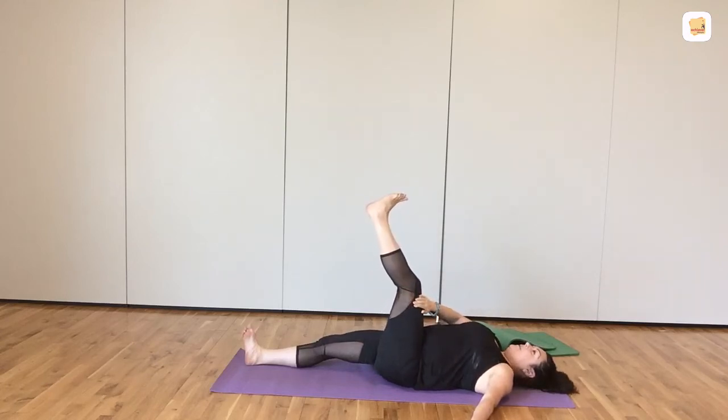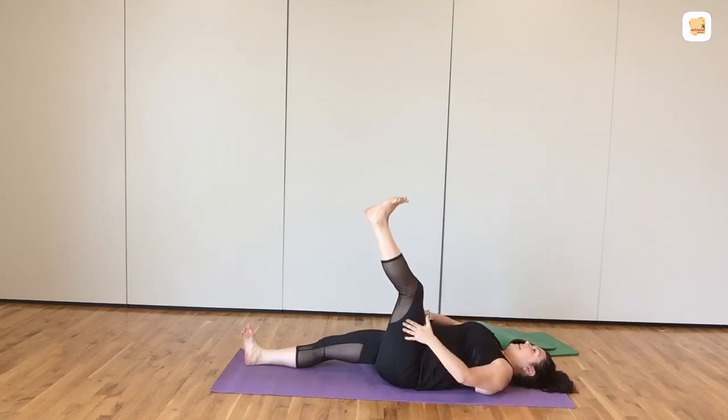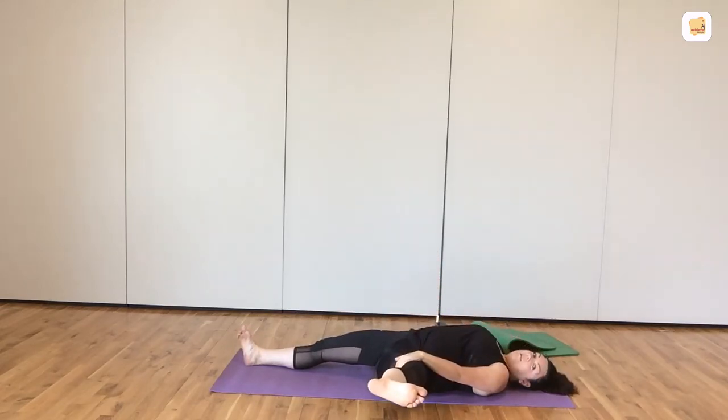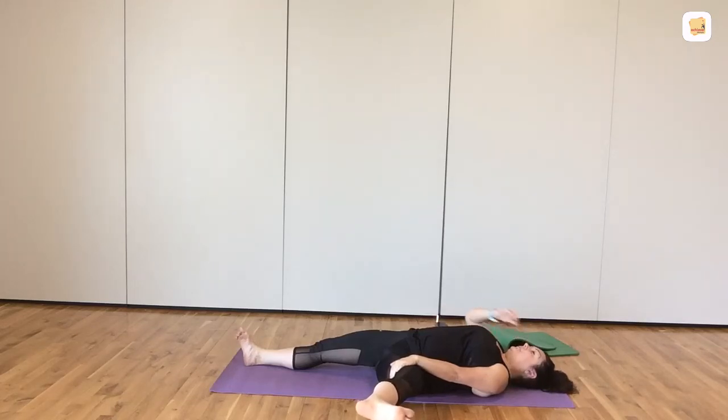I'm going to inhale. I'm going to come back up to center. And then I'm going to inhale, keeping my foot flexed, I've not unflexed it, I'm going to drop it open the other way. So I've got good adductor flexibility, but really poor flexibility in my glutes. So this feels easier for me than going the other way.